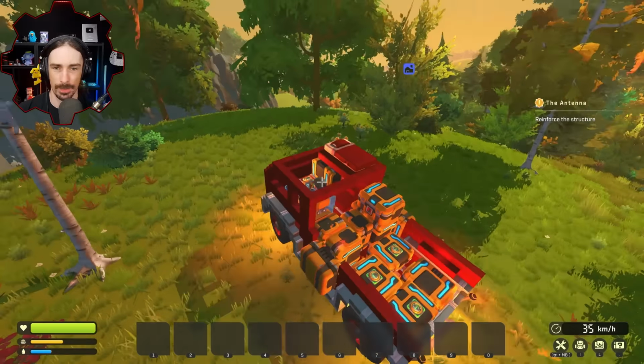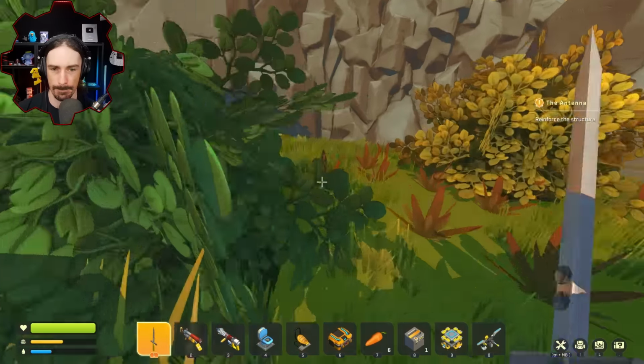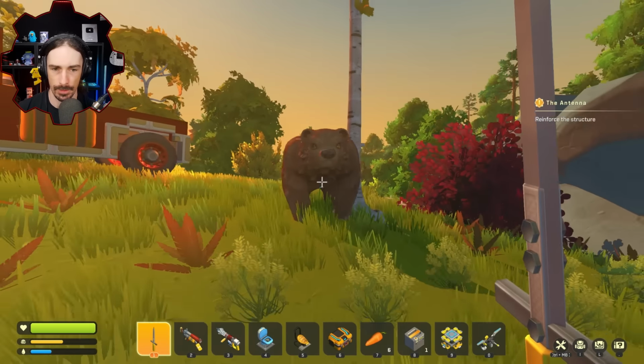Oh, there's a bear. Okay, I'm gonna kill the bear. Hold on, get away from my vehicle, get away from my vehicle. I'm over here. Okay, I've done this before.